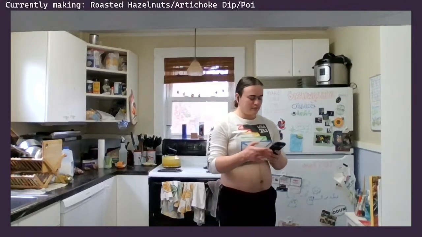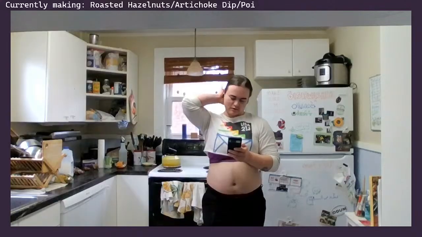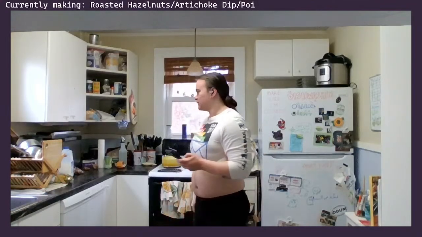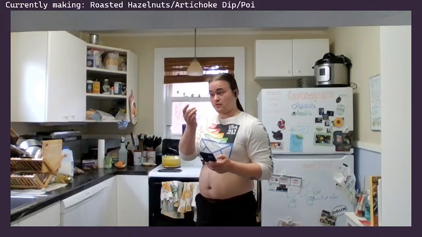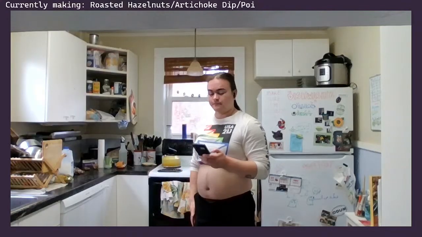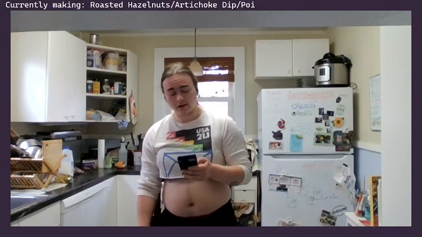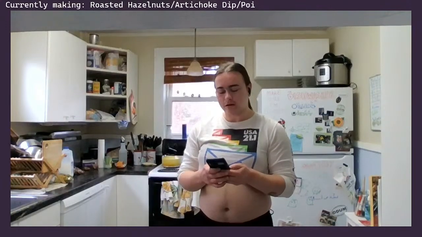The next one, I'll explain poi next, just because that one also I think is gonna kind of be a thing that's happening in the background. I think artichoke dip might be the one that I'm actively working on mostly. Poi, a traditional food with a delicate sweet flavor when eaten fresh. The ingredients are taro root.